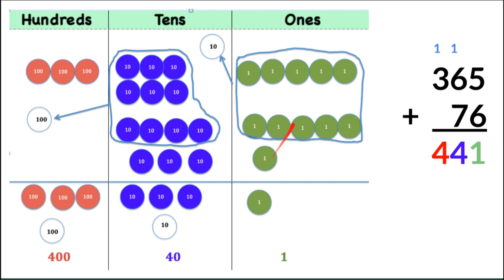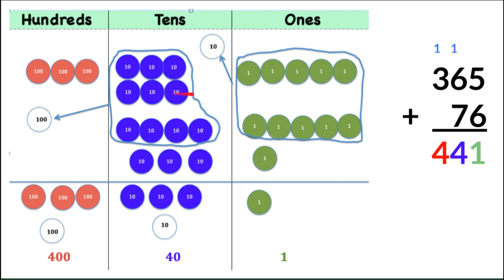When we add the units, we have 5 plus 6, we have 11 units. That's too much. So we're going to do an exchange. We're going to group 10 of these ones and go to my neighbor to the left and ask him to exchange the 10 ones for a 10 disc. Paper and pencil, I keep the 1 part of the 11, and the 10 part of the 11 I give to my neighbor in the tens column.